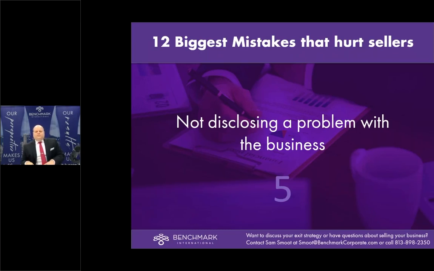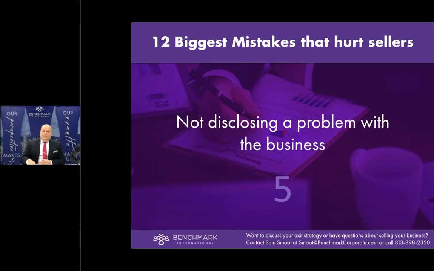So you really have to have a hard think. If there's a negative thing about the business they don't know, it's probably a good idea to discuss it with them before the letter of intent. Why go under exclusivity for 2 months, then have them discover this issue, knock 30% off the purchase price, and then you go back to market from scratch? All your marketing materials are out of date. Well, not everyone, but people might find out that you had a busted deal, and they'll inquire into why it happened. Our view is it's really better to get those things on the table before you sign the letter of intent.